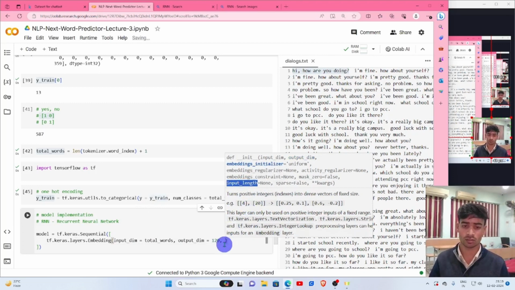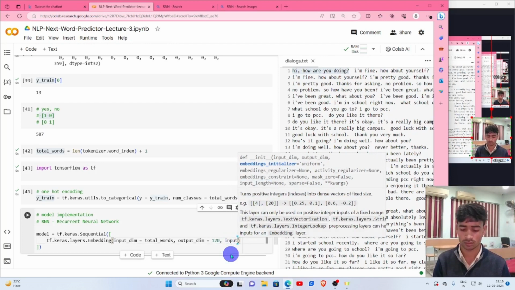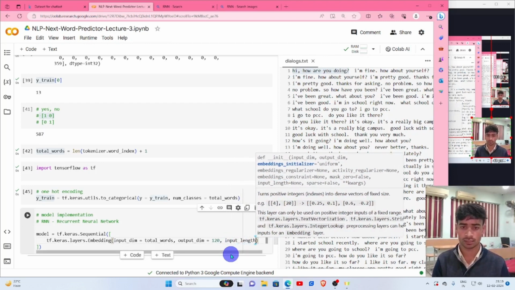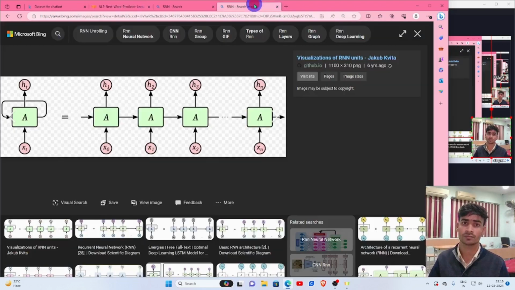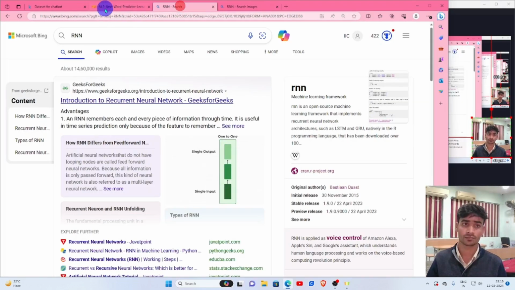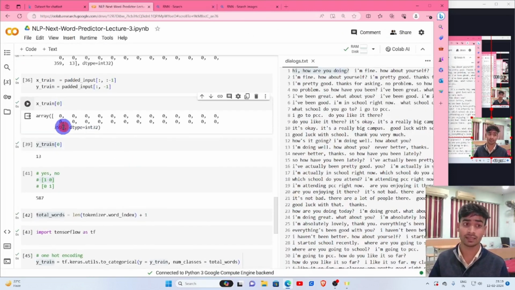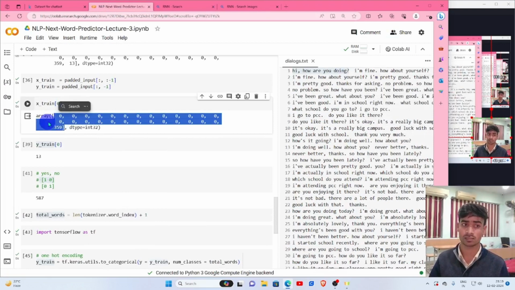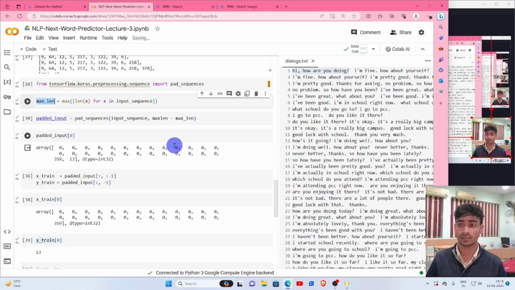Okay, so what is our input length? Input length means this length, it is talking about this thing. That is the size of this. So what is that size? That size is the max length, whatever we have defined in padding.